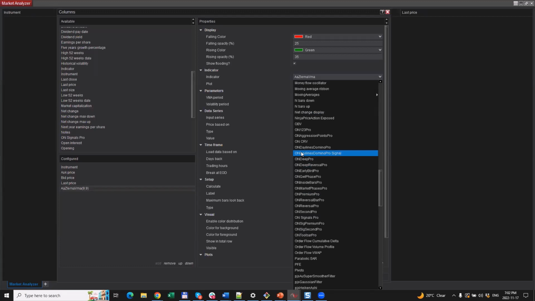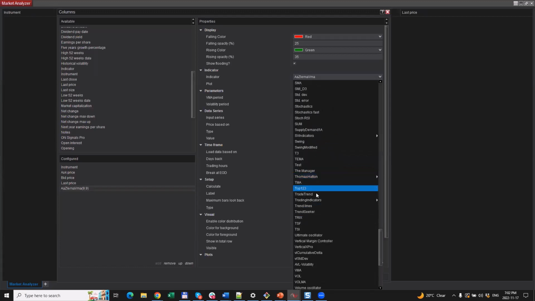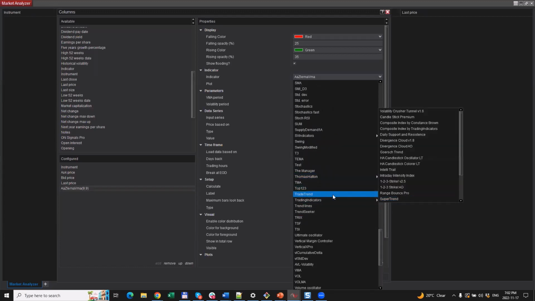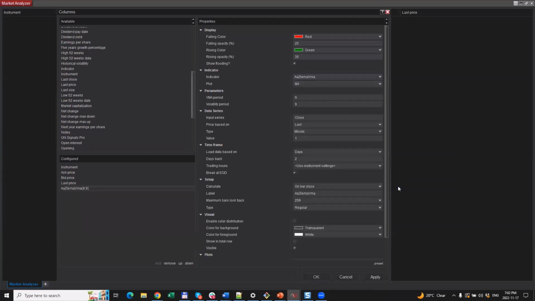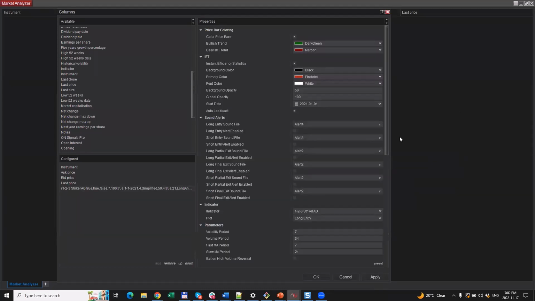Again, it is subgrouped in our trading indicators folder. So first you have to go down to trading indicators. You can see it's a folder by this little arrow here. Once you are in there, all the indicators within that folder are shown, including 1-2-3 Strike AO. We also have Divergence Cloud and Volatility Crusher. Here we're going to select 1-2-3 Strike AO, because that's the indicator we want to base our custom column on. Once you select it, everything here will update based on the settings that we can use in 1-2-3 Strike AO.